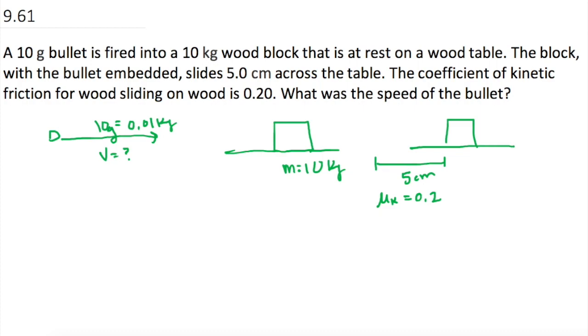All right, so I like to think about questions conceptually first, just to kind of see where I'm going to go. So we know that this bullet has some sort of momentum to it, right? It has a mass and it has velocity. The block would as well, except its velocity is 0. So this goes away. So the total momentum for this system is equal to the total momentum for the bullet. So we can say that our delta P is equal to the momentum of the bullet.